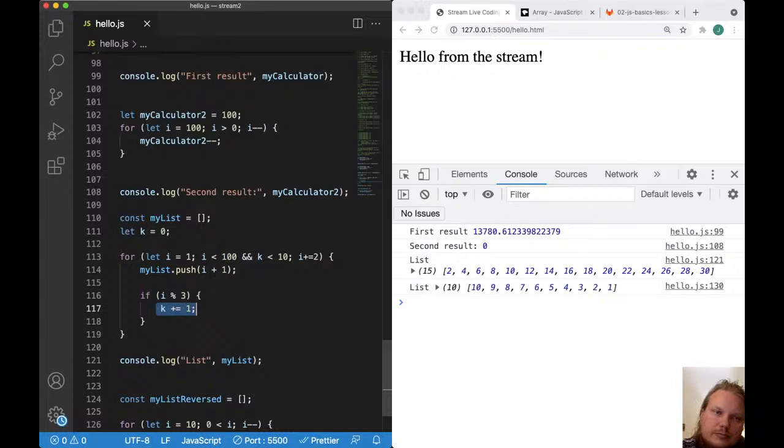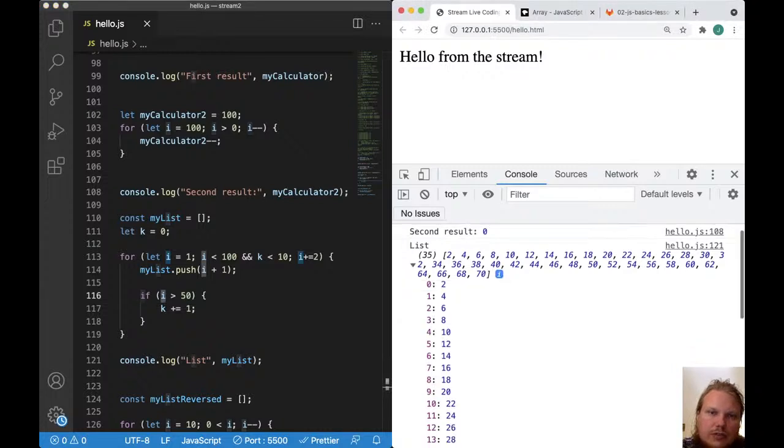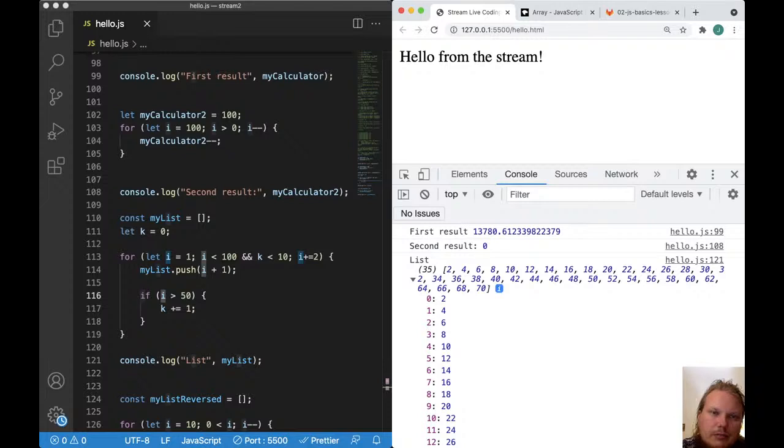Okay, so let's say I only want to change value k once we've gotten at least 50 loops. So after i is 50, then we will start incrementing k. So you see it gave us 35 values here.